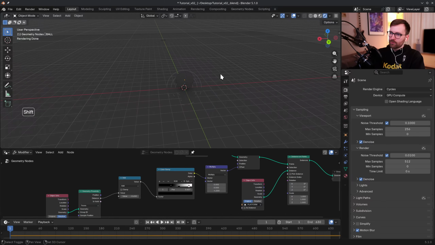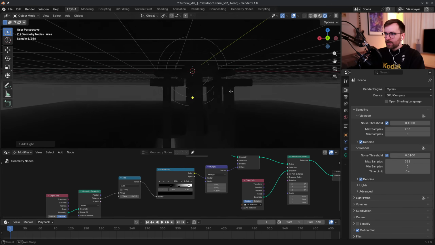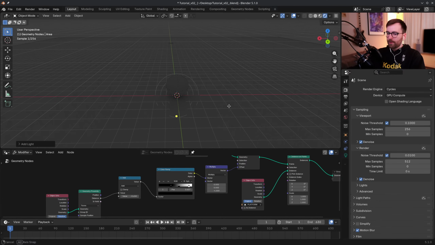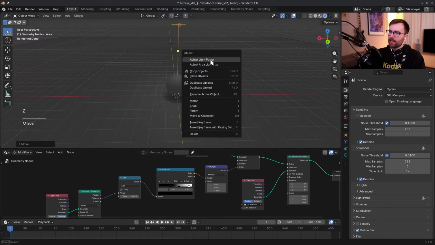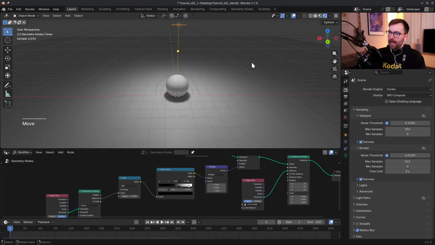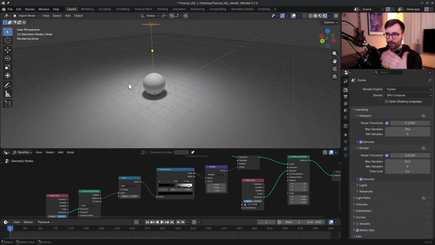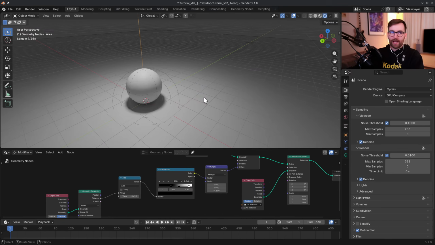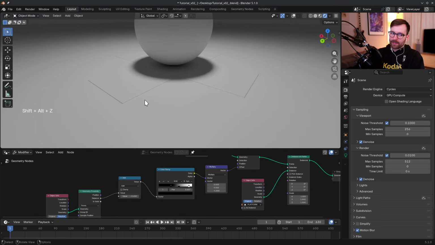So to add a light source, let's go Shift A, light, area light, which is my favorite light source. Nothing happens. That's because the light is actually below the ground now. So if you press G and then Z, you can move this up. Then you can right click, you can increase the power, and you might be noticing that we have a plane in our ground, a visible plane. Where is this coming from? Where are our objects? You can actually see them a little bit here.